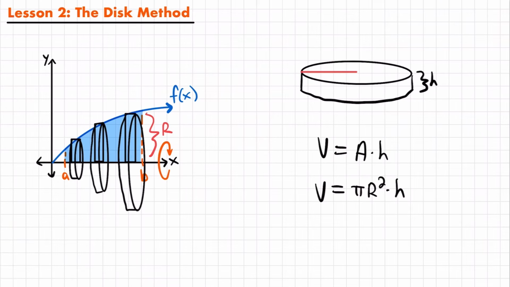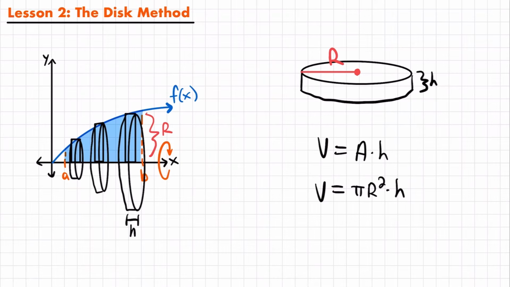And so this would be the radius of this cylinder. Note that that radius is still the distance from the function to the x-axis, this radius right here. And that remains true for all the other small disks that would lie between the points a and b. Additionally, the height of the disk would be the thickness that you see right here. And so this right here would be the height.